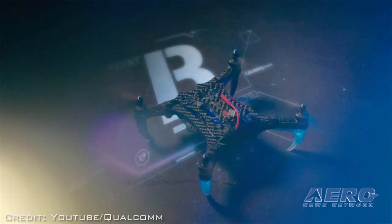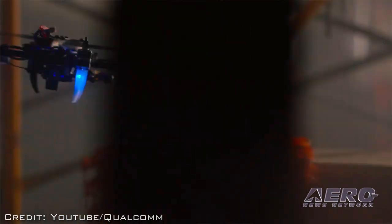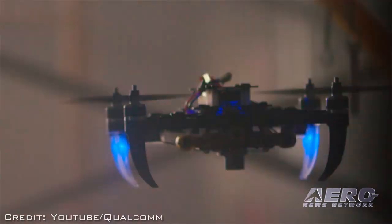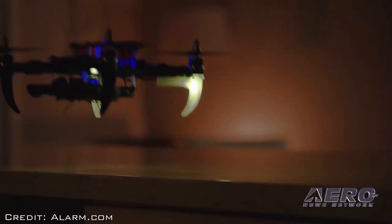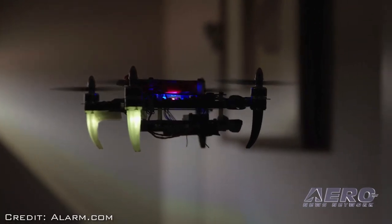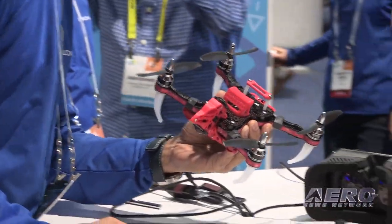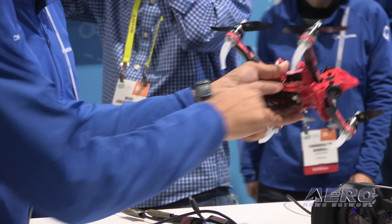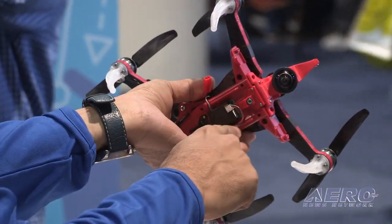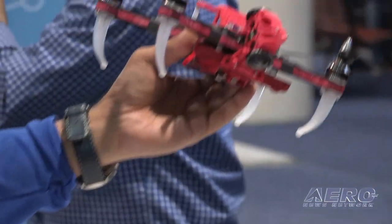Where do you see the mission for this technology? One very interesting use case is indoor navigation, which is what we're showing here. One of our partners, alarm.com, had a bunch of press this week showing an indoor security drone — that's using this exact same technology, and we think that's a very compelling use case. Our vision technology also works above the traditional 10-meter threshold where sonar is accurate, allowing you to fly above that and still prevent GPS flyaways.